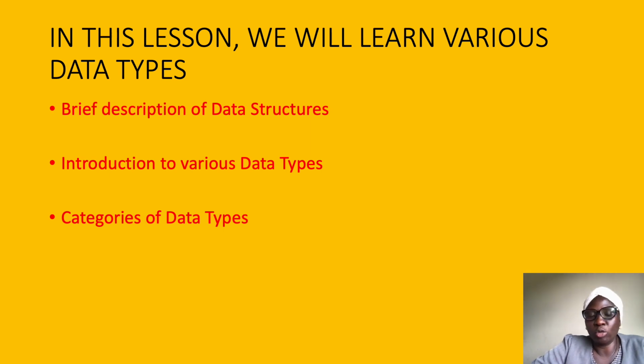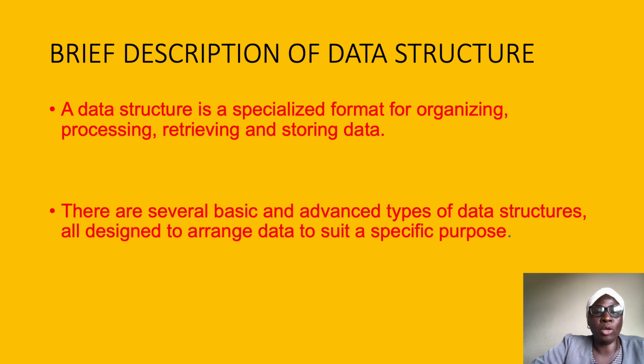In the description of data structure, when you talk about data structure, generally this has to do with the specialized formats for organizing, processing, retrieving, and storing our data. When there is need for you to store your data in your system, what are the various formats by which you can store your data? Generally in programming, we use various data structures. What are these structures? This basically has to do with the various formats by which you can save your data, organize, and as well retrieve it.